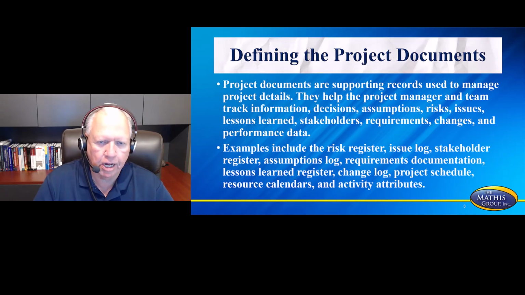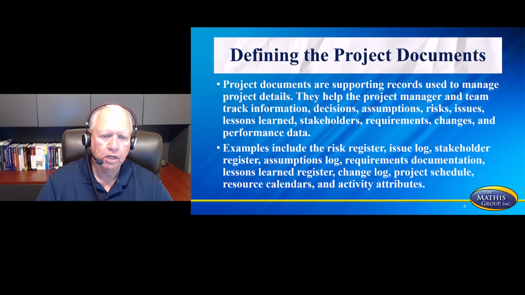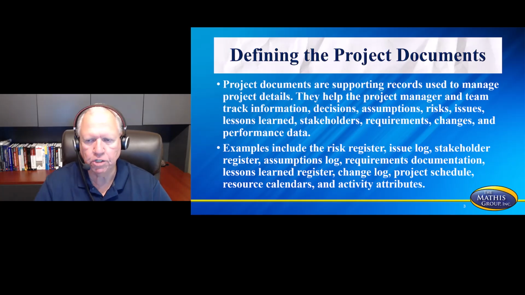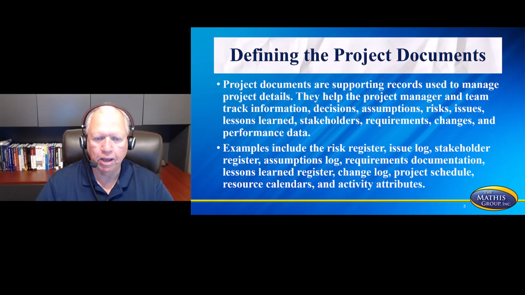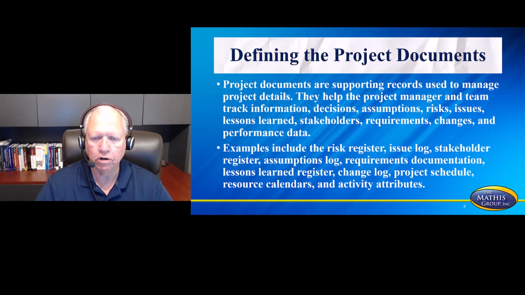So, defining the project documents. Project documents are supporting records used to manage project details. They help the project manager and the team track information, decisions, assumptions, risk, issues, lessons learned, stakeholders, requirements, changes, and performance data. Examples would include the risk register, the issue log, the stakeholder register, assumptions log, requirements documentation, lessons learned register, change log, project schedule, resource calendar, and activity attributes. These are some of the project documents. And so on the test, they will actually ask you between the two: is this a project document or a part of the project management plan?